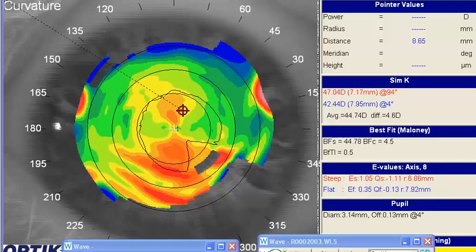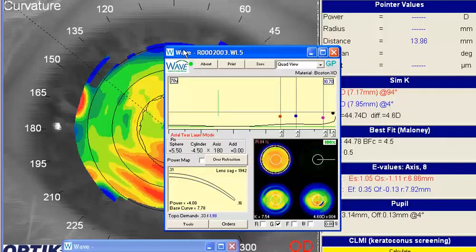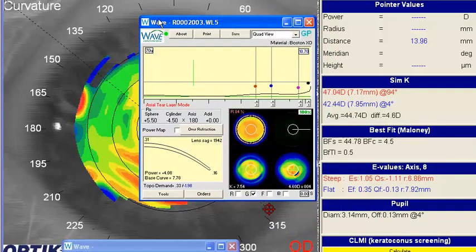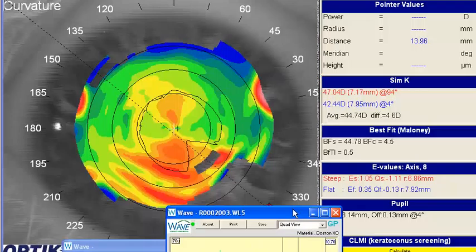If we look at your design, I pulled up your design and tried to see how that back surface matches the cornea. And one thing that I found in some of these cases when you have so much cylinder is to not average the corneal cylinder when you're doing your initial wave design. When we choose average the corneal cylinder, as you know, that sort of takes a nice global average of this cornea to try to smooth out some irregularities, and sometimes it hides a little bit of the true shape of that eye.